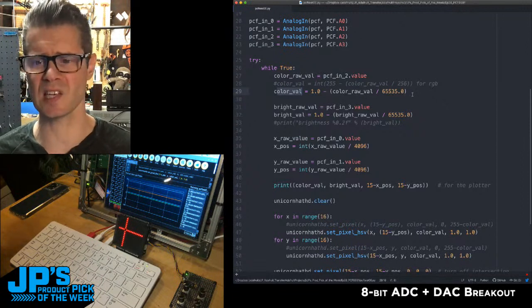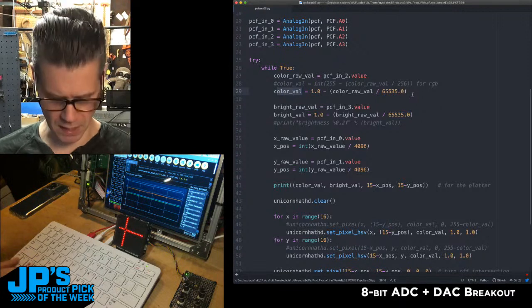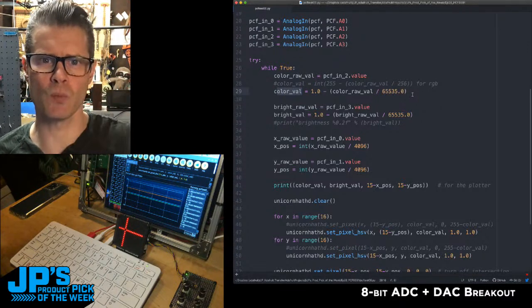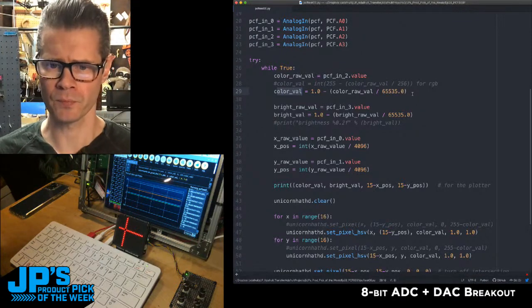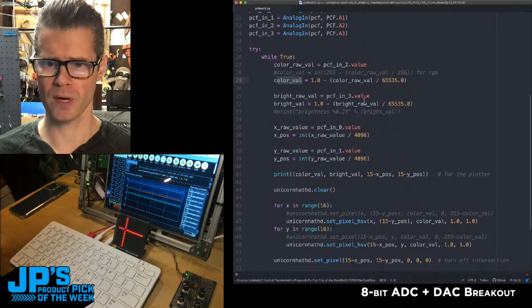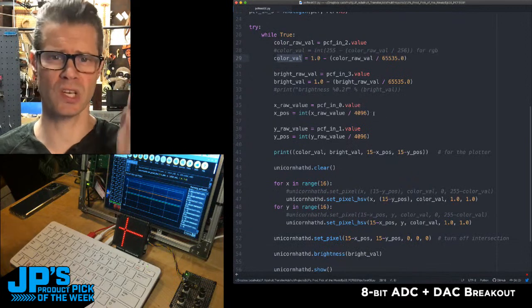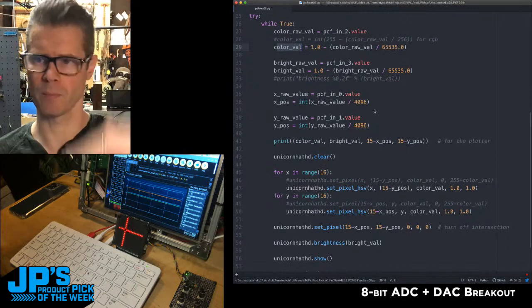And then I am dividing that by its top range. This is actually read as a 16-bit internally. The library casts this as 16-bit, even though these are 8-bit. So if you watch them closely, I just realized this morning, you'll see those raw values will jump in chunks of 255 or 256. The setup is the same for the next knob, and then these are being divided by 4096, which gives me 0 through 15, which is how I want to array the pixels and lines.